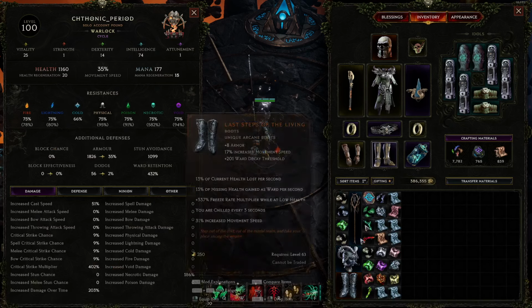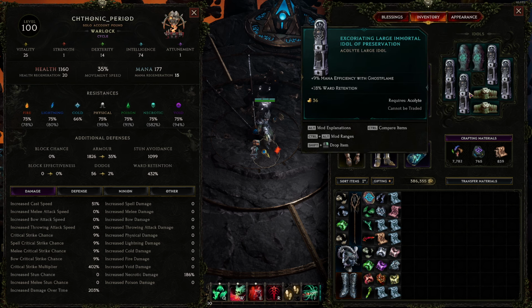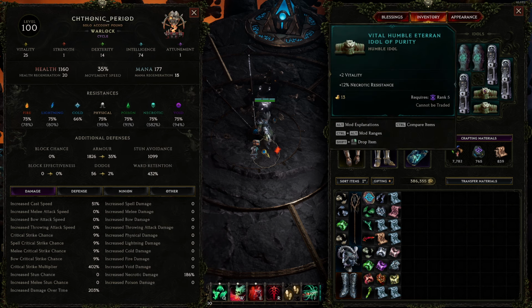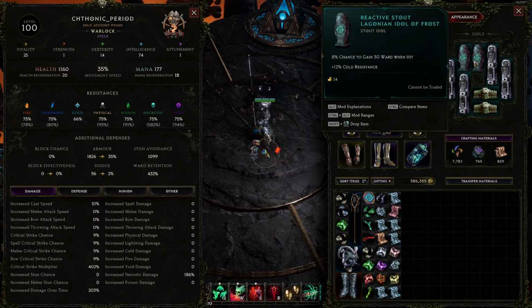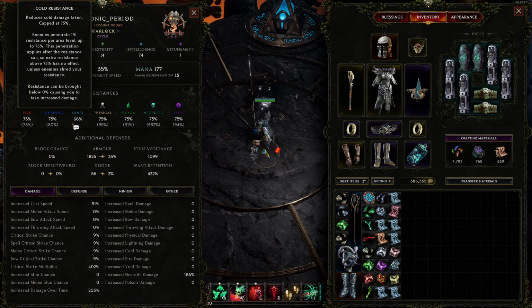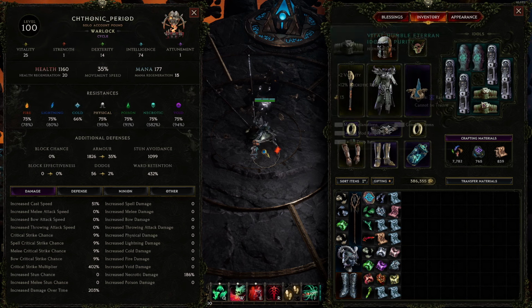And then for the idols, I basically just have 4 mana efficiency with Ghost Flame, so I can keep up my damage and defense. And then I have some Necro Res Vitality, and I would have 2 more Necro Res Vitality ones, but I needed Cold Res, so I have 2 Cold Res just because I wasn't able to cap it with gear. Ideally that would be Necro Res Vitality. And that's basically it. That's the build.